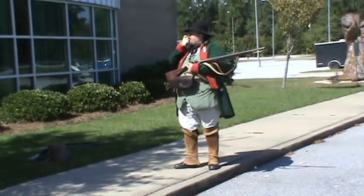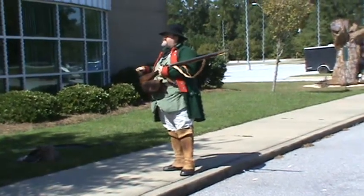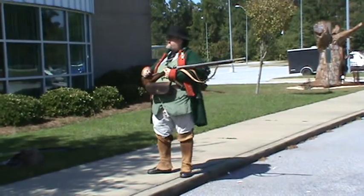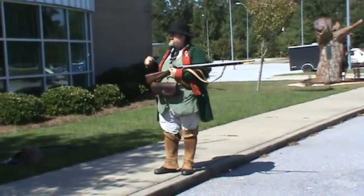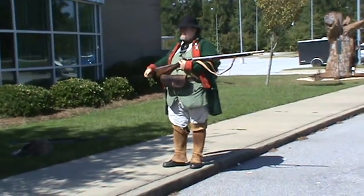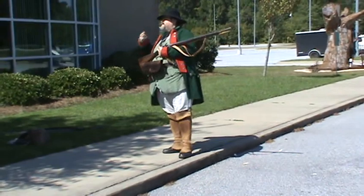This is a larger caliber than a Decker rifle used by the Americans. A Decker rifle is typically what the British would consider a sub-man-stopping caliber — anything less than .62 caliber is for game, not men. Decker rifles were typically in the .40 caliber range. This is a .62 caliber — actually .62.